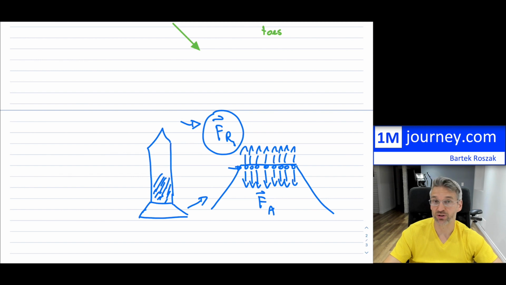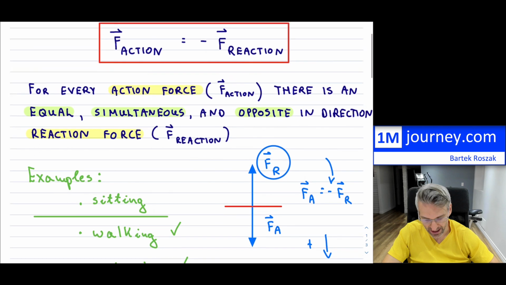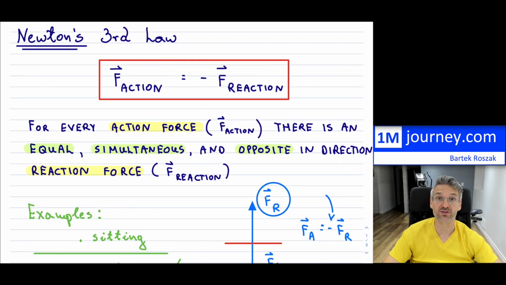The same thing happens when the rocket is in space and it wants to start to accelerate. It's going to have to burn off and fire its engines so that the gases start to come out. You have an action force, and then the gases will push back on the rocket, allowing it to accelerate. So I hope that these few examples give you this concept and idea, and you can break it down, and Newton's third law will make sense to you. For every action, you have an equal reaction. It's simultaneous, at the same time as your action force, and it is in the opposite direction, a reaction force.